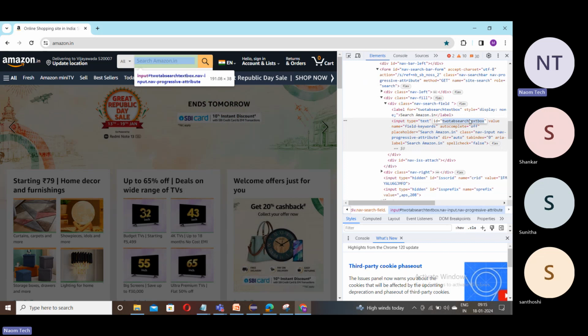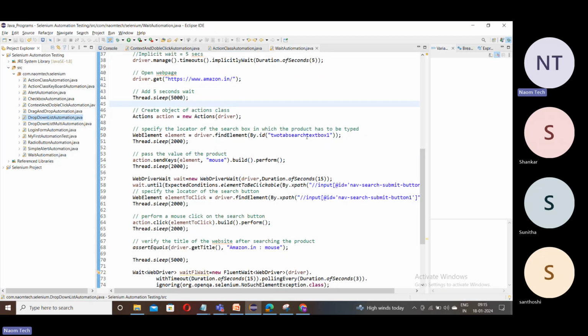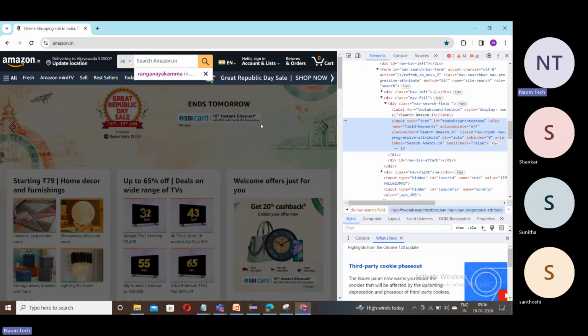This is what is supposed to be in the code. This is the exact ID which we should pass to this find element method, to locate this particular web element, which is the search box.